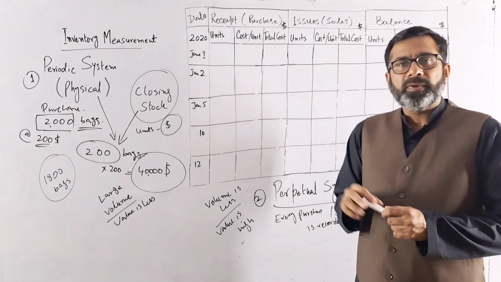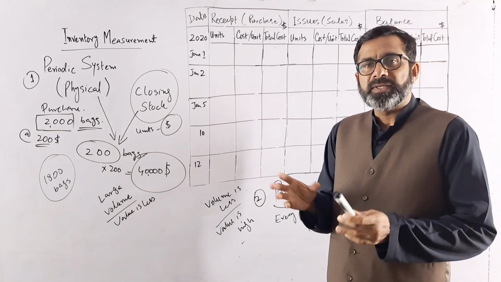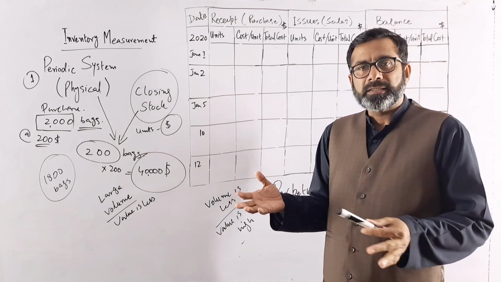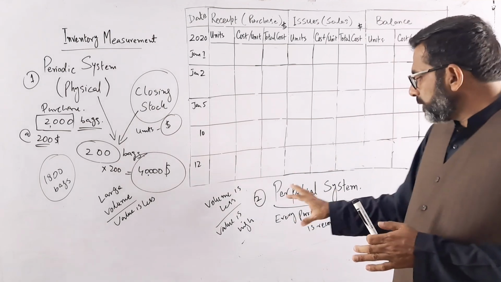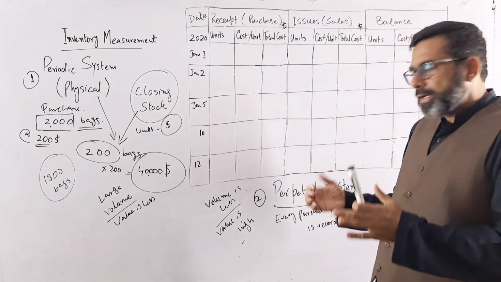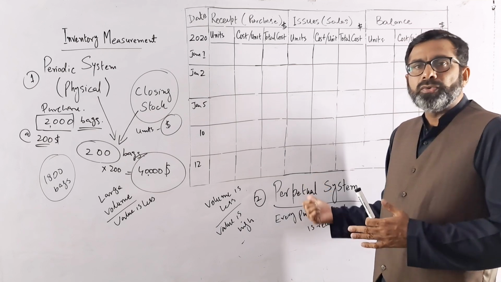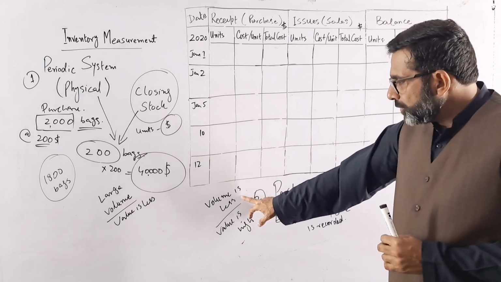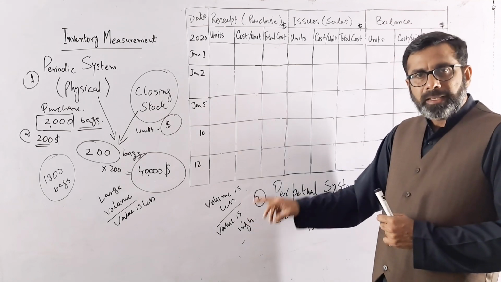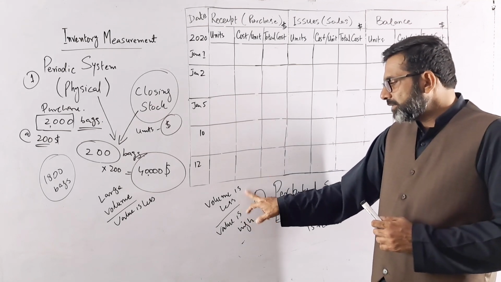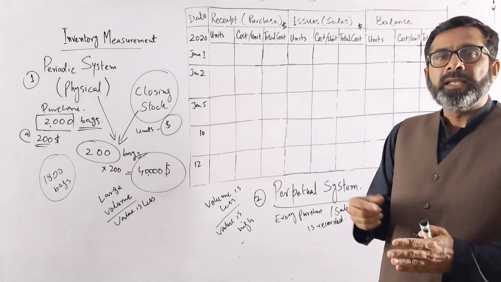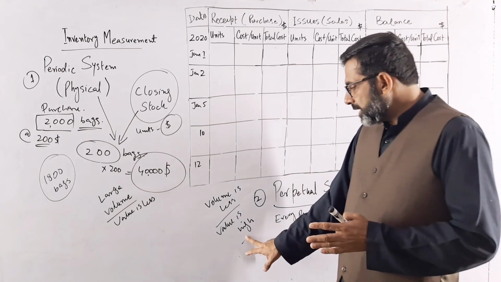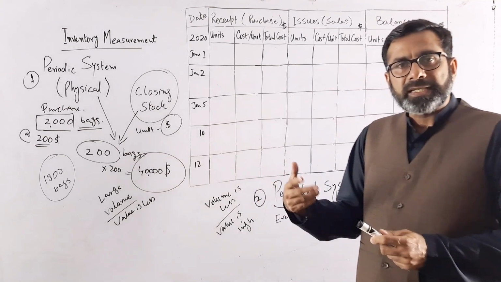We just take 2 examples. For example, one person is selling vegetables in a small vegetable store, and the other person is selling cars in a showroom. So who will be using the perpetual system? Because in a whole day they may be selling 1 or 2 cars, they will be using the perpetual system because the value of the car is high and the volume is less. They may be selling 1 car per day or 2 cars per day, and even purchasing 1 or 2 cars per day. So it is not difficult for them to record every purchase and every sale.